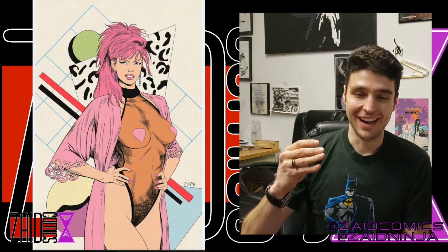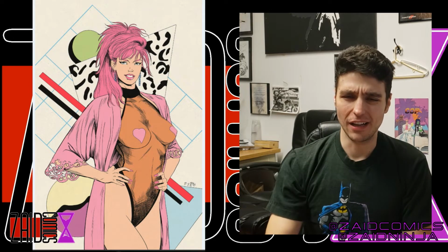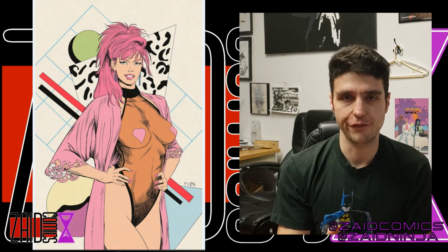I love that he has his own style, and it's very important as an artist to make sure that you have your own style. This piece I absolutely love. The pink hair, the robe, the pasties, this see-through jumper that she has on. It's awesome. The chicks are always super hot chicks, which I love. I love that art style, that kind of idealistic form.